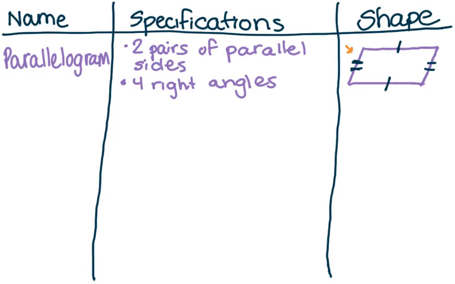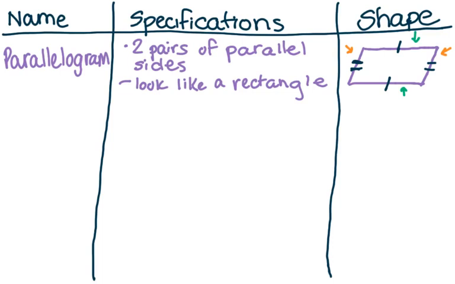This side is parallel to this side. The top is parallel to the bottom. So there are your two pairs of parallel sides. And I take that back on the right angles, because if it's slanted, you're not going to have that. If it's more upright, you will. If it looks like an actual rectangle, you will. So I am going to add that it does look like a rectangle.